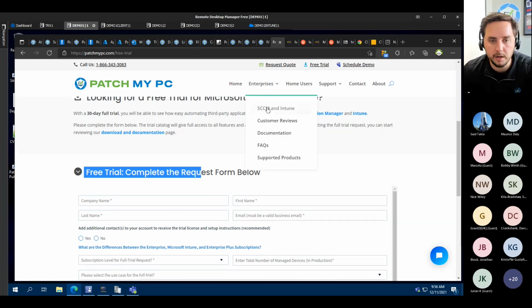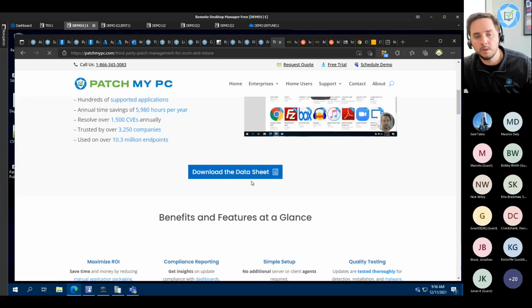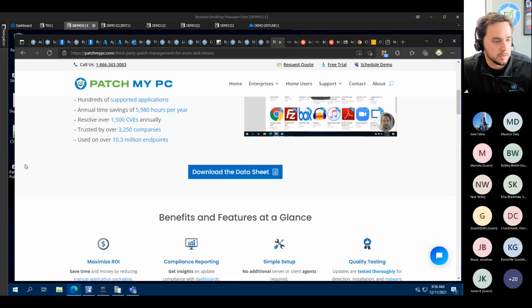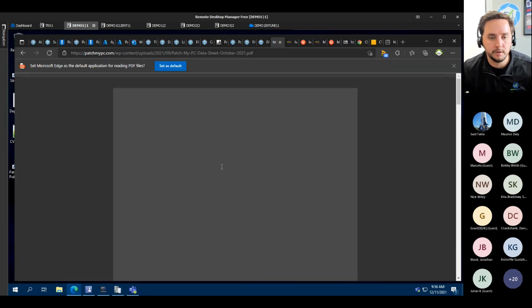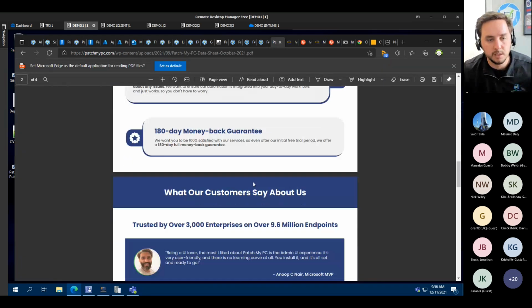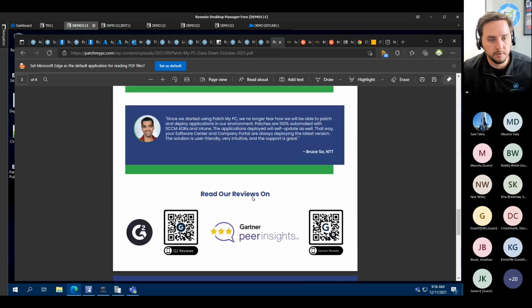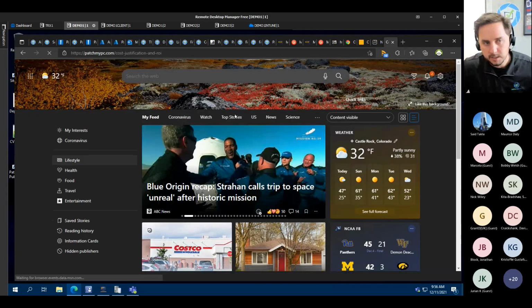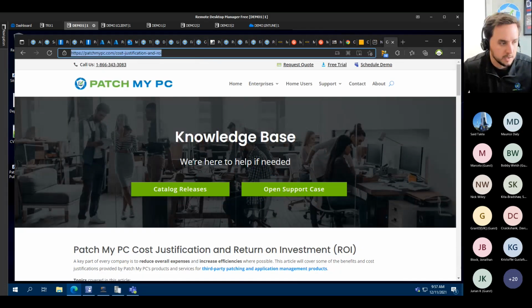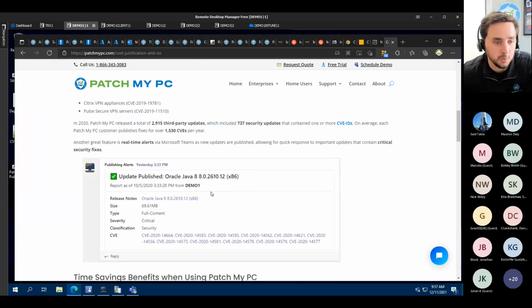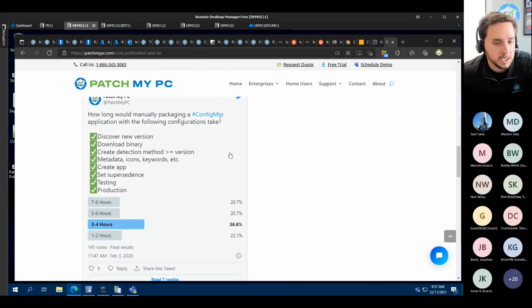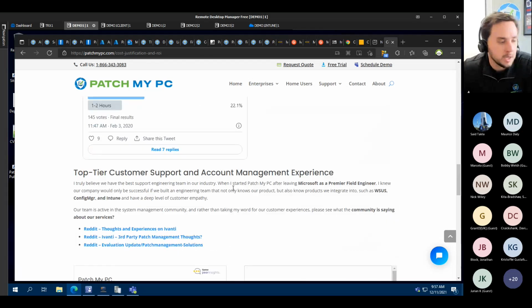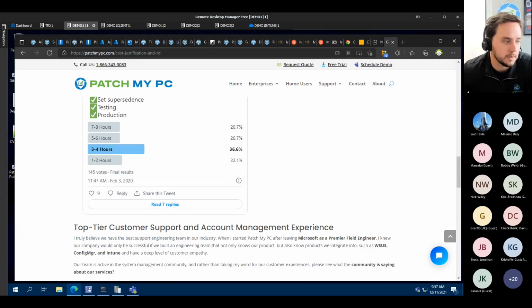Question, are there any white papers around security? We do. We have a data sheet here. There we go. I just included a link to our data sheet. It covers some of the value pitch, like if you're trying to sell it to management. And we also have an ROI page. I'll include a link to this that covers some of the security updates, like how many we average, for 2020 for example, and how much time it saved our customers on average. So I'll include both of those links to help you with that.